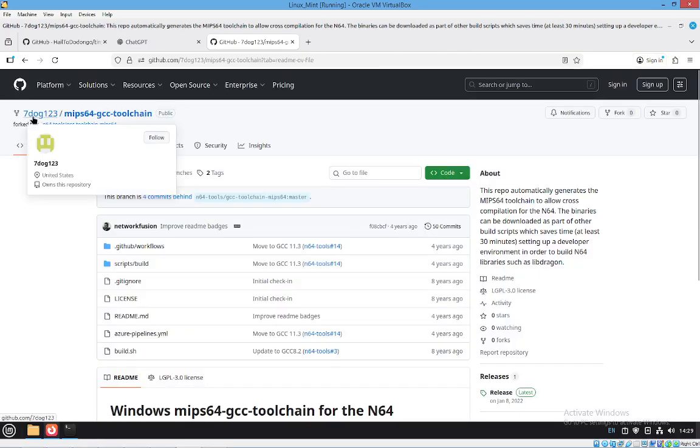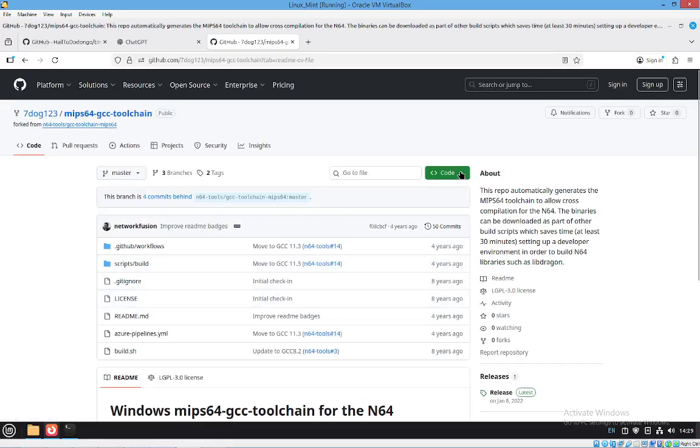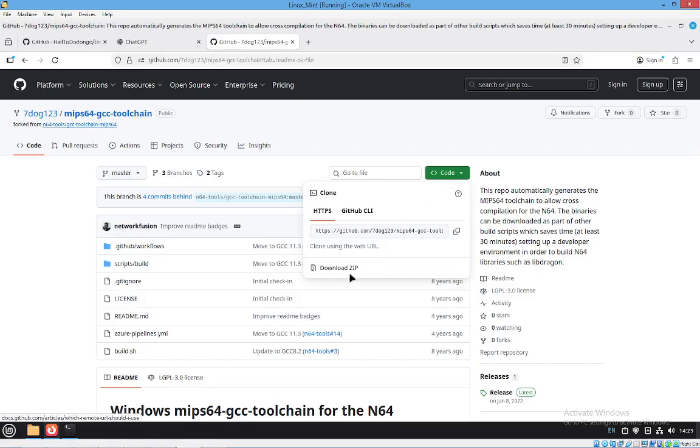This is 7dog123, the MIPS toolchain. What we want to do is click on code and download zip.